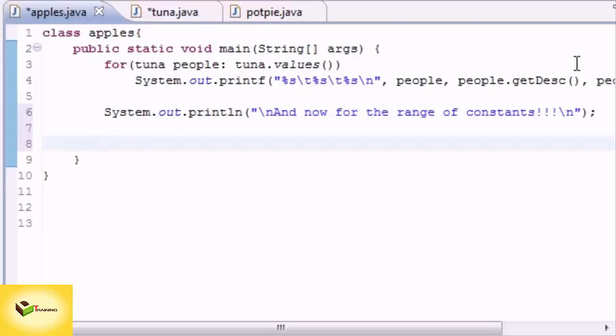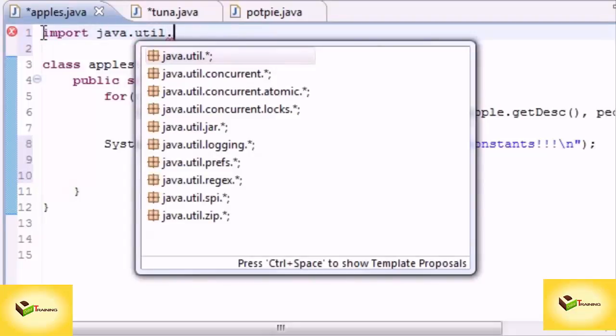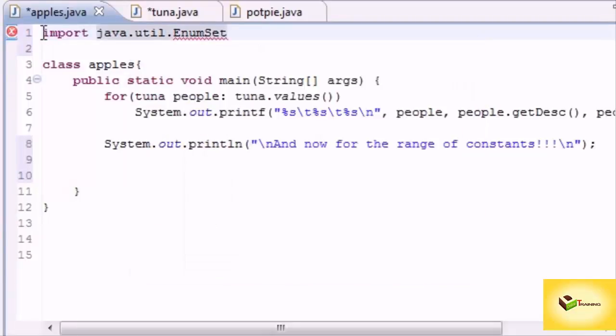And this is an enhanced for loop to go through the range instead of the entire thing. So the first thing that we're going to need to do is, at the beginning of our class, before our class, we need to import something. We need to import the EnumSet class, so java.util.EnumSet, E-N-U-M-S-E-T. And what this is going to do is allow us to use a built-in method called range. To, well, you'll see what it does later. I mean, it's the best way to learn, right? Just to see. So let's go ahead and build our enhanced for loop now, just like last time.